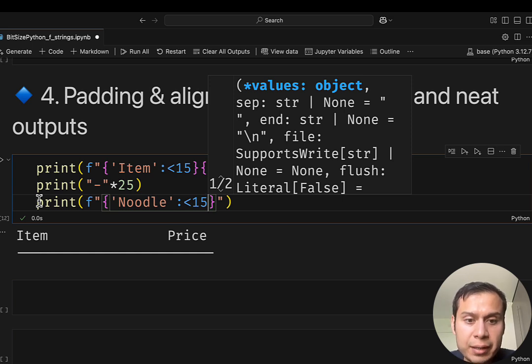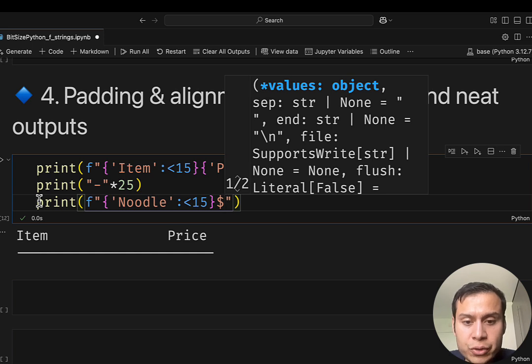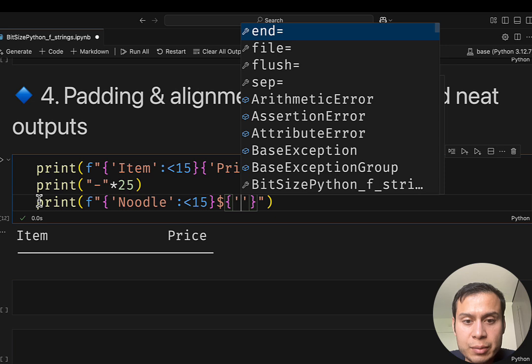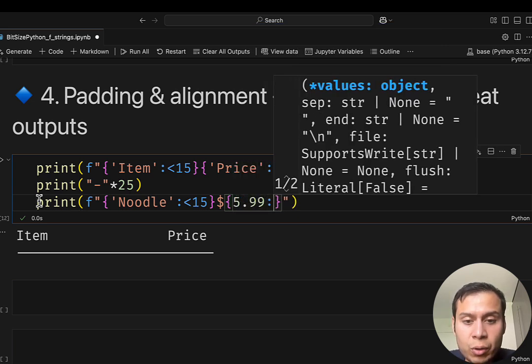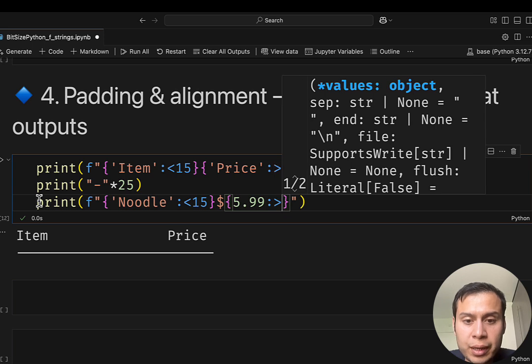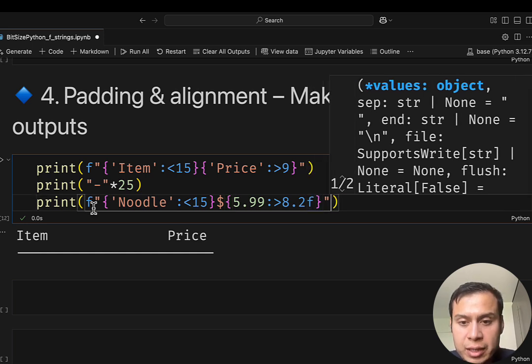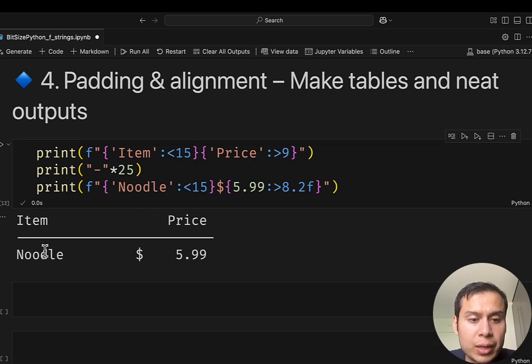So that's the padding, left align 15, and let's print out the dollar sign and then insert another curly braces, and inside it, let's put the price 5.99 and then colon, and then after that, we will give the right aligning with 8.2. So 8 positions to the right, and then 2 decimal places with 2F. We've seen this before, and let's just quickly run this, and it's going to give us the noodle and then the dollar sign as well as the price.